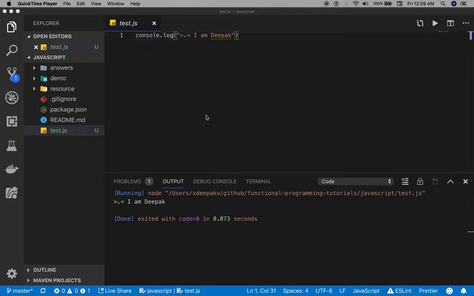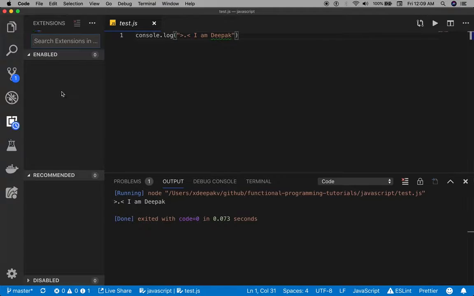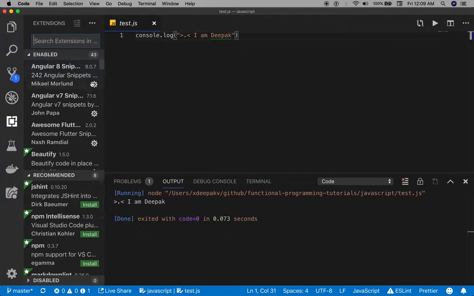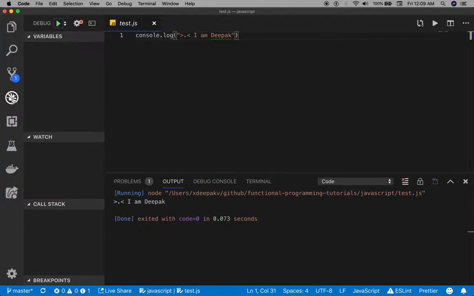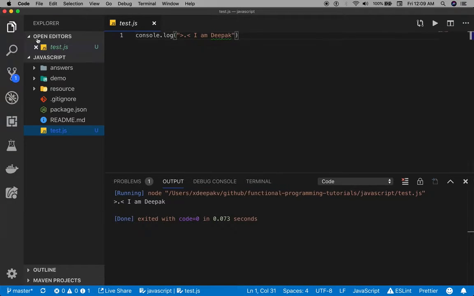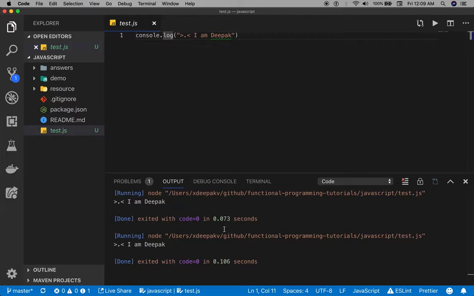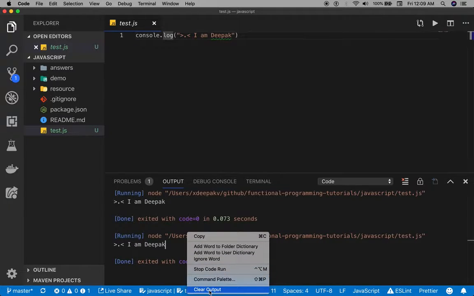Right now I'm using Visual Studio, which is one of the famous IDEs for JavaScript or front-end development. I have installed a Code plugin, which helps me run all the examples in the runtime. You can see here I have multiple plugins, but you can download the Code plugin from your extensions. This gives you flexibility. You write your code and you can run it just here, so you don't need any external library or to go to the command line.